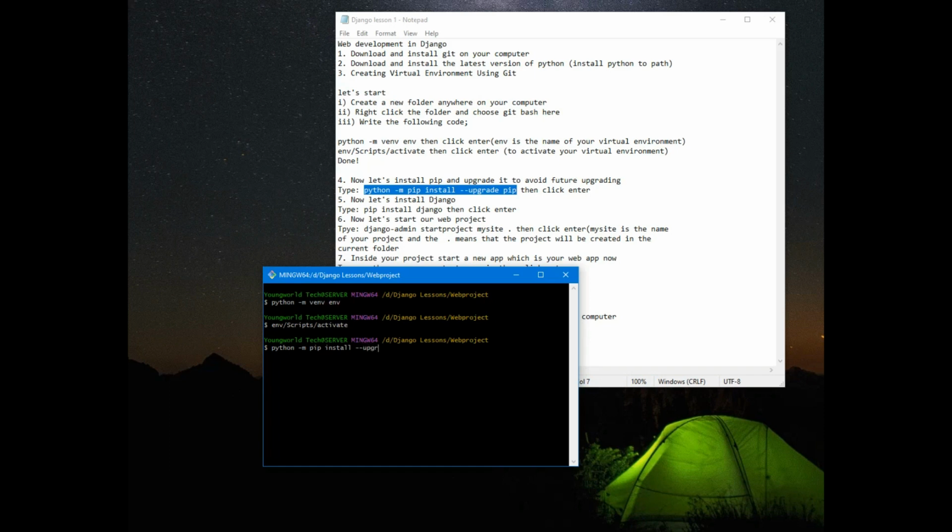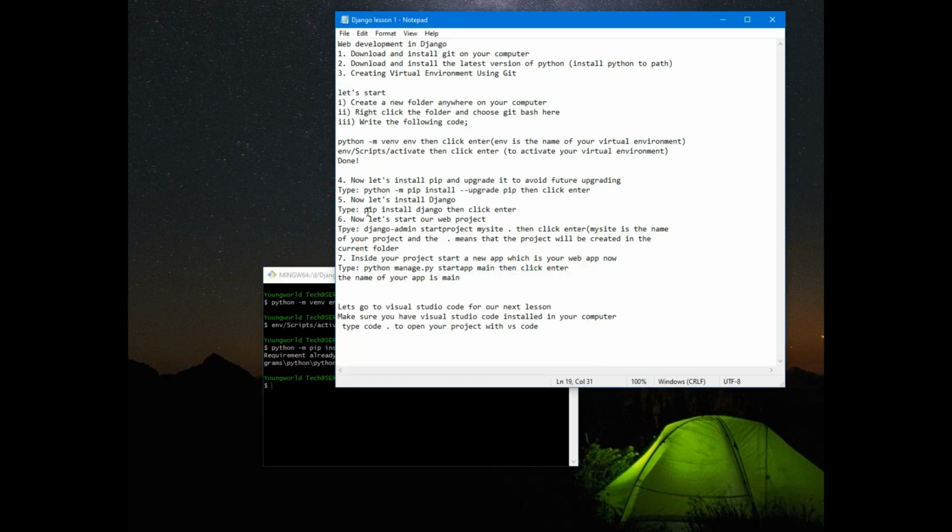To do that, you type python -m pip install, then two hyphens, upgrade pip. When you click enter, it's going to show you installing or requirement already satisfied if you had already installed it previously. This means it has been installed and upgraded because you told it to upgrade.